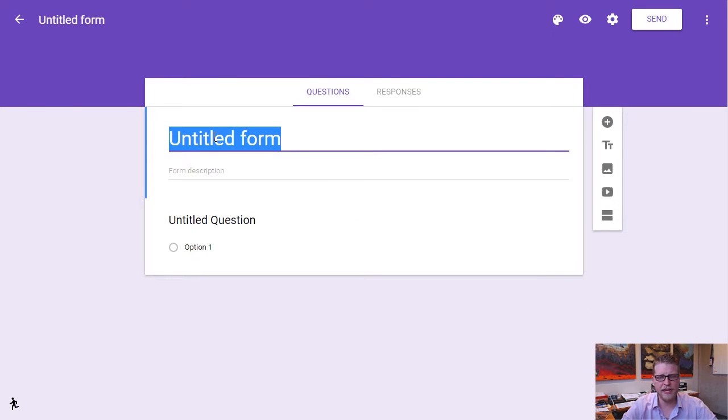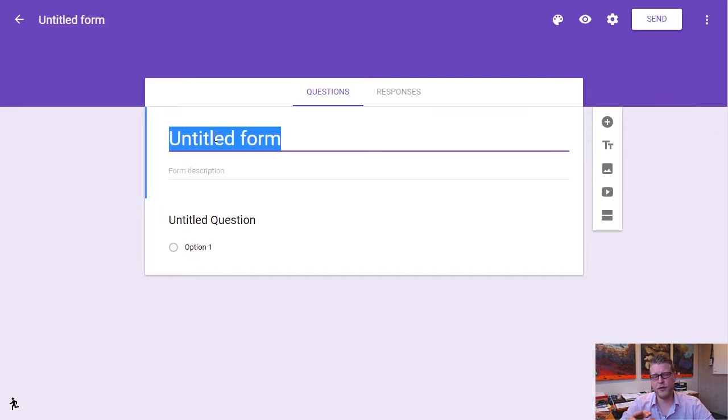So let's take a scenario and build it out so you can really understand how this is going to work. The idea is, let's say we're having a conference, a tech conference, and we want to get some information from some of our attendees. What name do you want on your badge? What kind of food do you want to eat? And do you have any additional comments that we want to contact you back with?